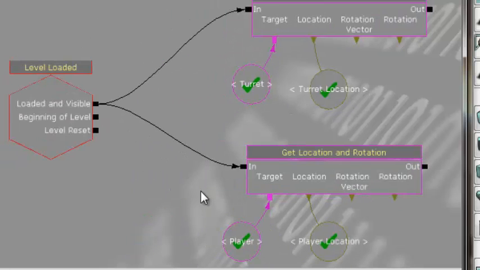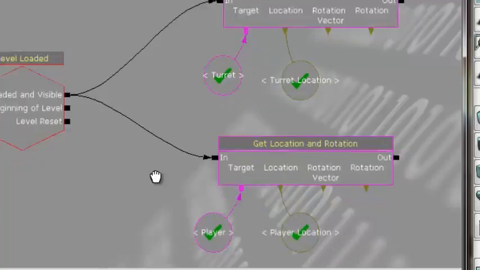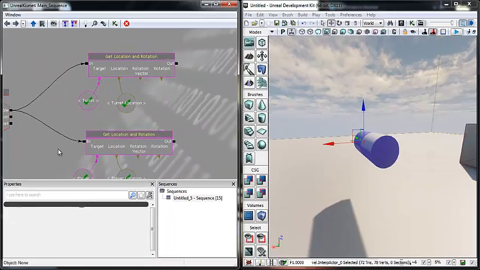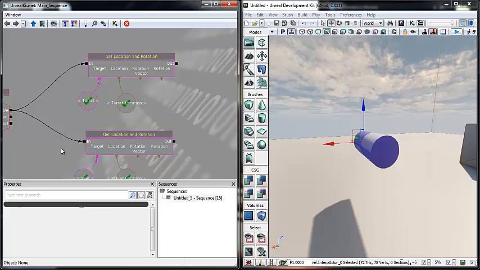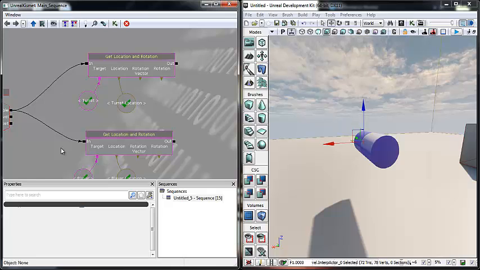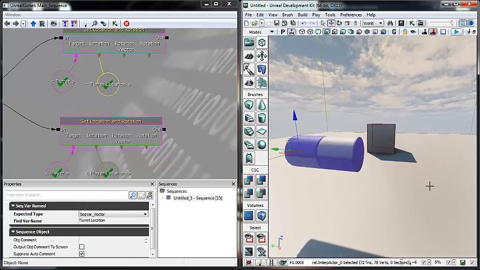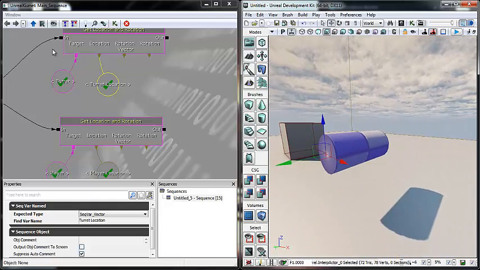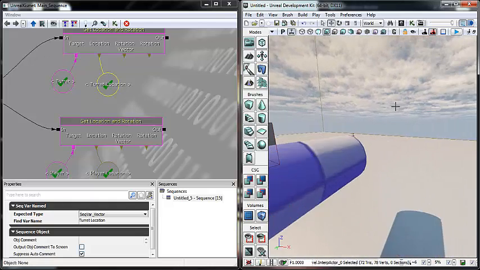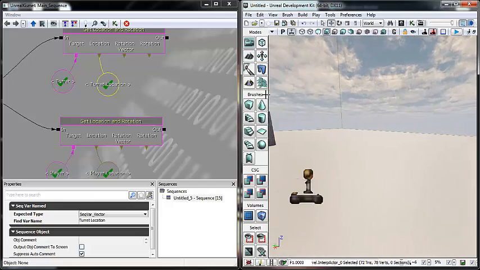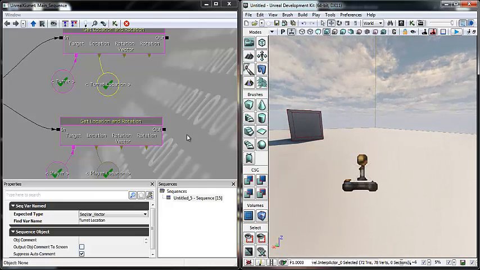So now when the level's loaded and visible, it'll get the locations of both the turret and the player, but only once. Wherever those objects are at the instant the level's loads, that's where the coordinates will be. Wherever our turret is right now in 3D space, that's where its location is going to be in this variable.